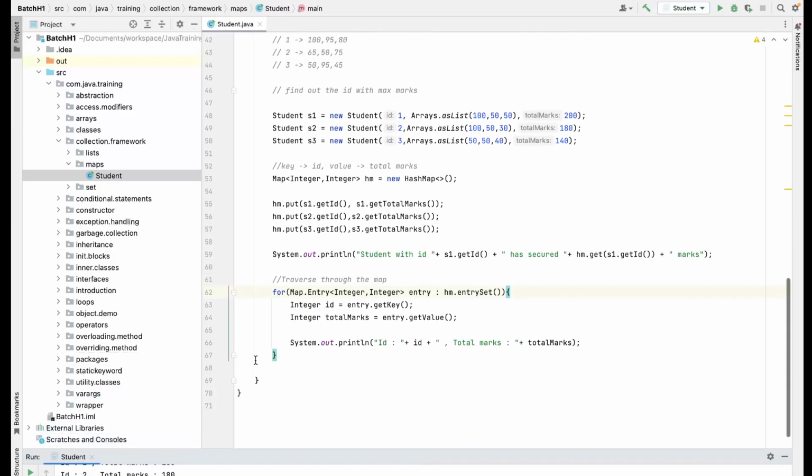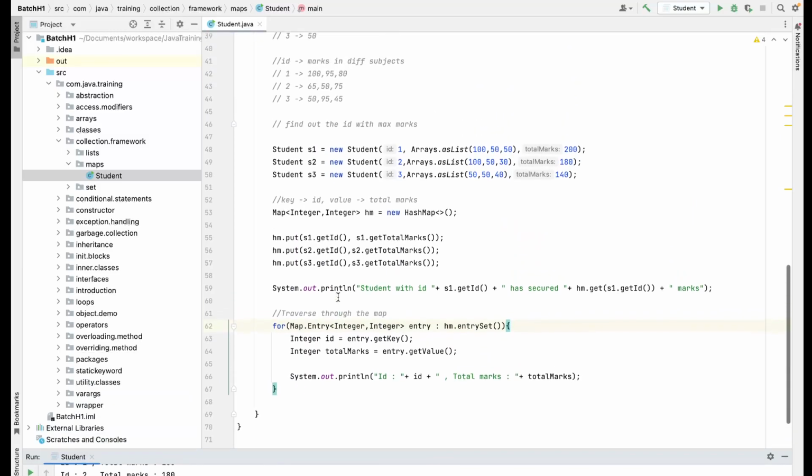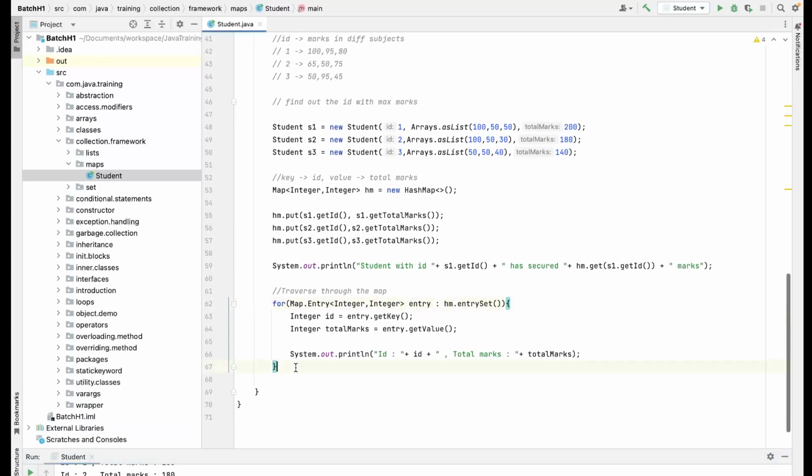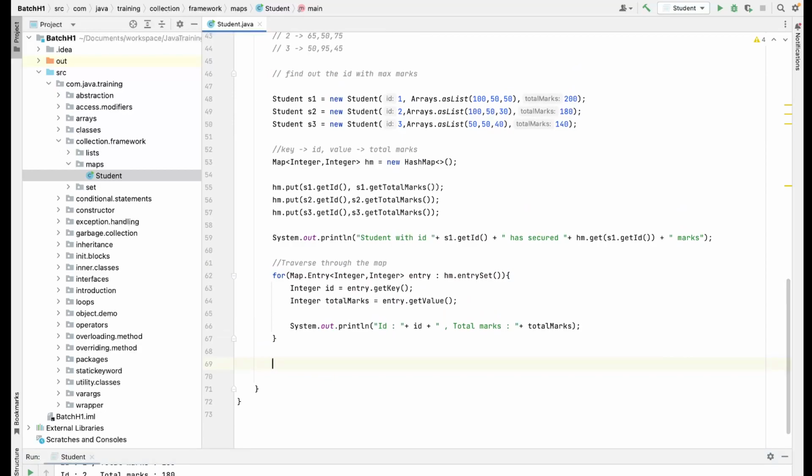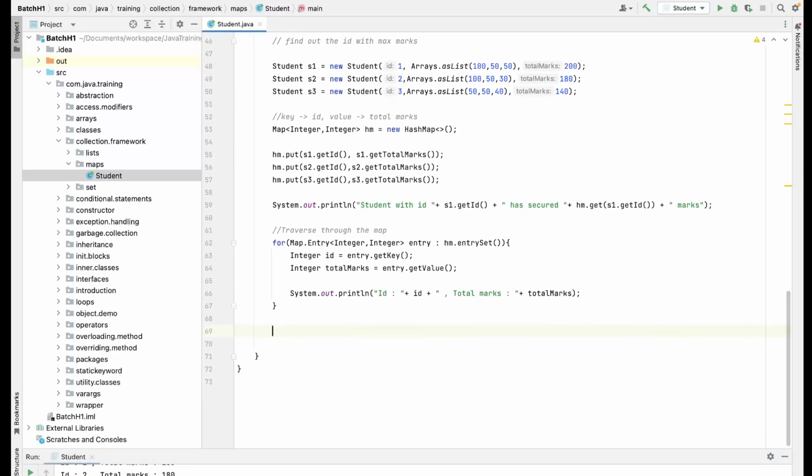Now let's say you had another requirement where you want to print out all the details of the entry objects. So in that case, you can create a map, let's say, to print out all details of students.